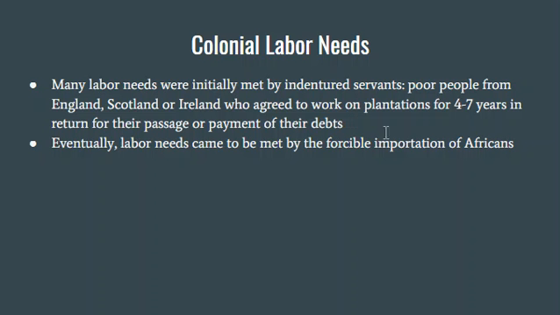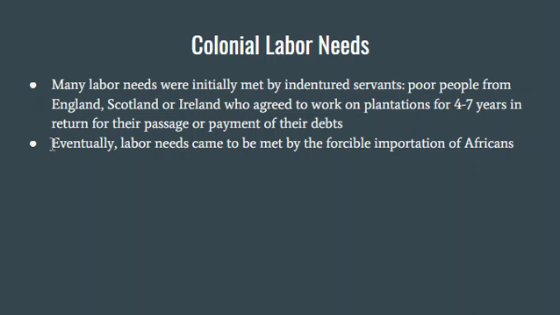So that's what I was telling you. For their passage, that meant the boat ride to North America. It was very, very expensive. There's no way a lot of these poor people could pay for the boat ride. So it would be like today, if it cost $100,000, someone would pay for your ride. But when you got to one of these colonies, usually the southern colonies, you'd have to work 4 to 7 years, whatever your contract was. Then once those 4 to 7 years were up, you were free to leave. So maybe you can go start your own farm, or you can work somewhere else, but you had to work 4 to 7 years first.